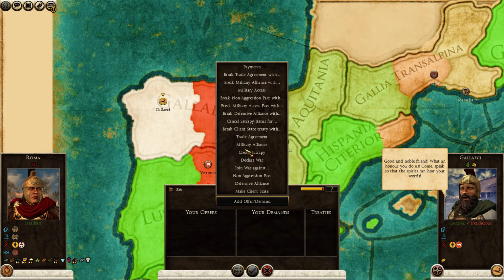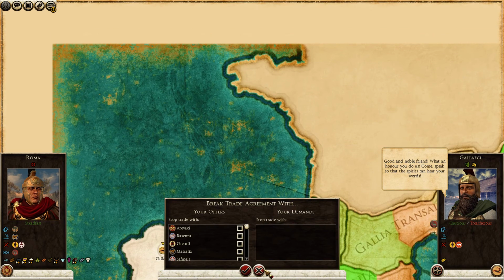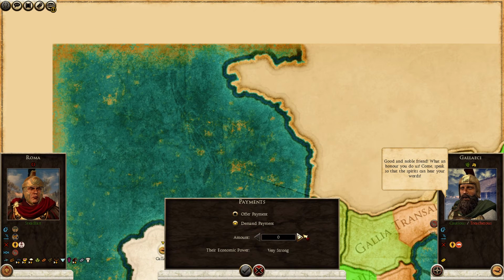Good and noble friend, what an honor you do us. How much do you come to speak so that the spirits can hear your words? 6,000.